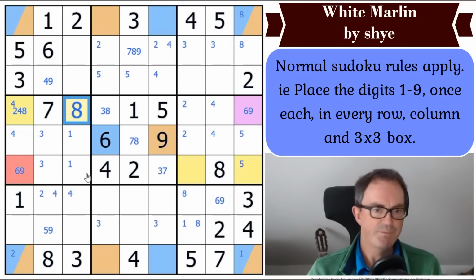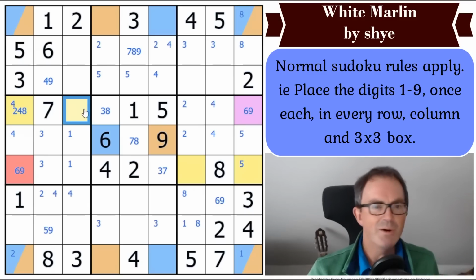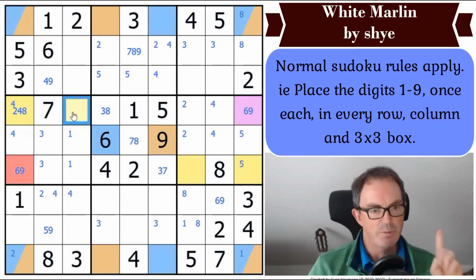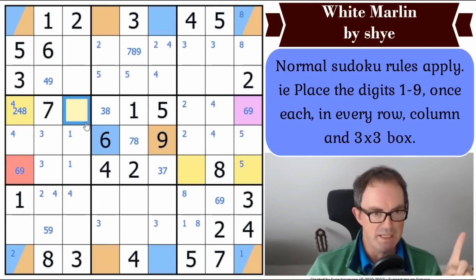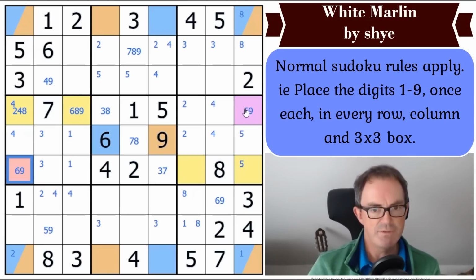Good grief. Right. So this square, let me just check what this square could have been before I did this, because maybe this was available all along. No, oh, this is it. This is it, right. So what we've done, this cell, before we got this pattern in the red and the purple cells, it couldn't have been 4, it could have been 6, 9, or 8. They were the options for this cell. But because these are different digits and we've just worked out we can't have a 6 or a 9 in there, that has become a naked single. An 8, which is giving me that digit.